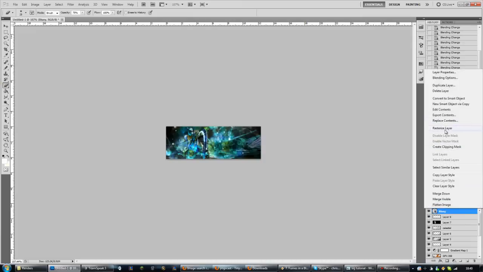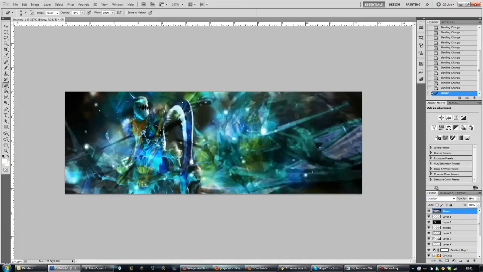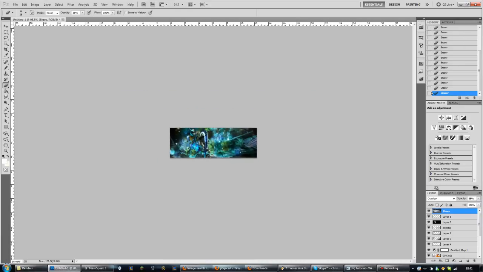Rasterize the layer so you can edit it and get your eraser tool. Zoom in a bit and just erase some of this off the face, and maybe put it on like 30%. Just erase some of this so you can see the render. I don't know, it's kind of taking away from the render.